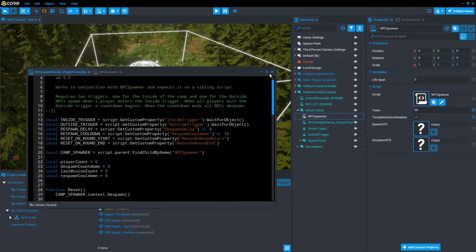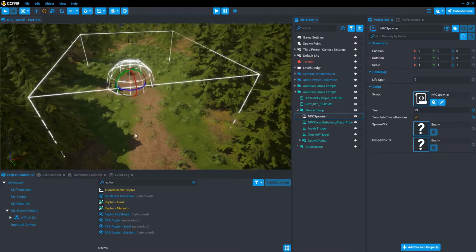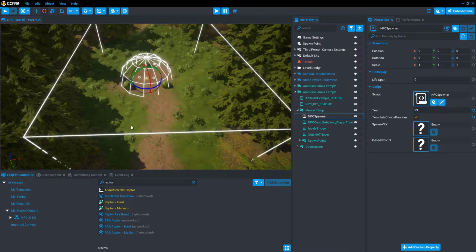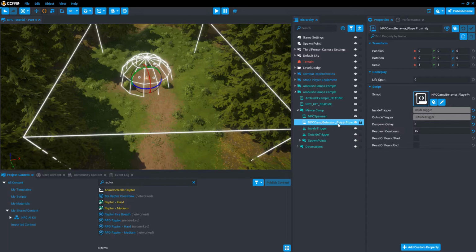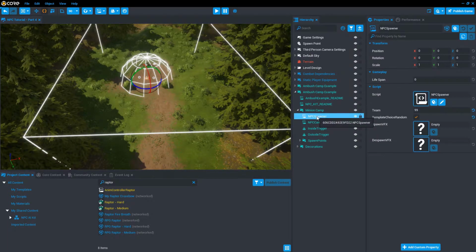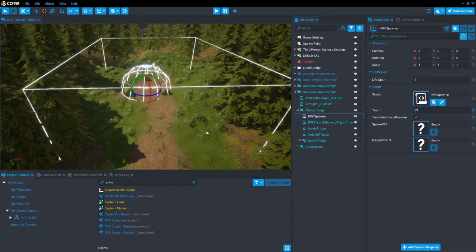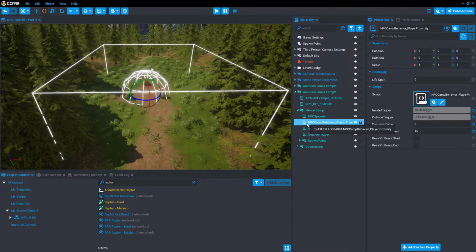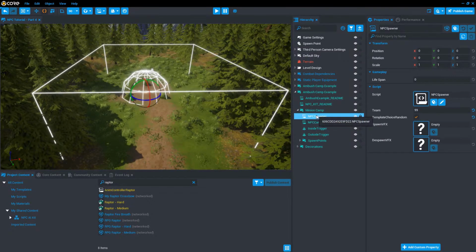So it's an important separation, because if your particular game is different and has a specific logic that you're looking for, you would write a custom behavior script, but you can leverage this script right here without having to rewrite the whole spawning system from scratch. You can create a new behavior and modify one of the existing behaviors. There's a few different behaviors that come in the kit. Of note, this whole idea of inside trigger and outside trigger are part of the behavior script, not part of this one. Now let's modify this camp to spawn more difficult minions.